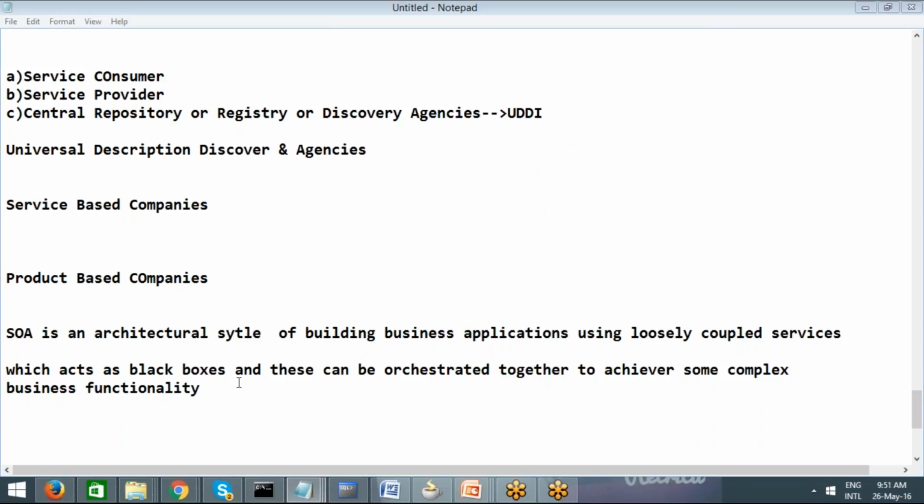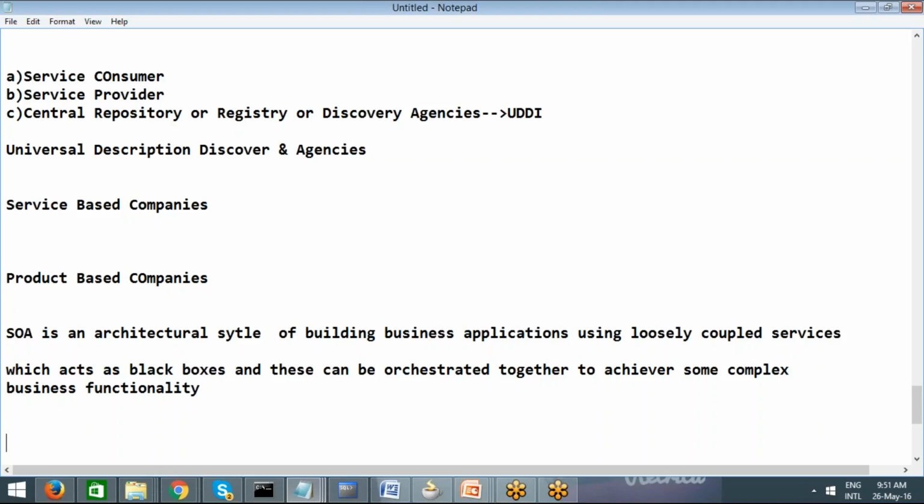So that's true. So now what happens is, I'll give you one example. When I say these services should be complete within themselves, they should also be flexible. It should add flexibility to my architecture, so that in whatever order I want to use them, I should be able to do that.